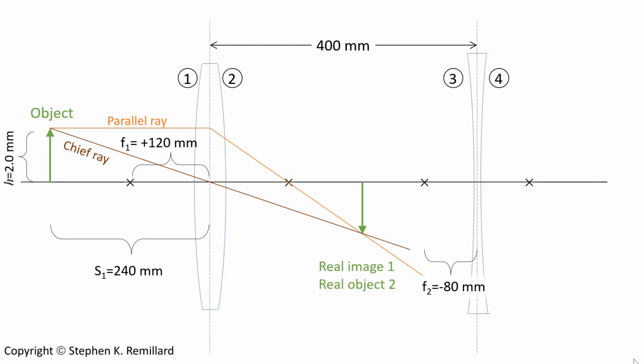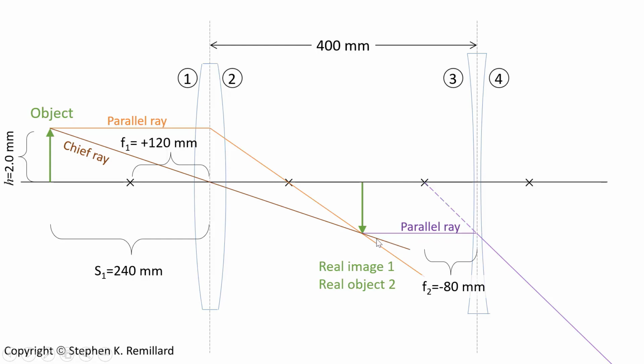So let's draw some rays from this new object through lens number 2. I'm going to draw part of a ray here. It proceeds parallel to the optic axis until it hits the principal plane of lens 2. And then it goes off at some angle. It is in fact a diverging lens, so that is what it should do. At what angle does this ray proceed after the lens? To find it, you backtrack that ray to the focal point.